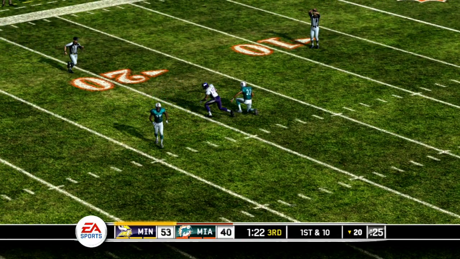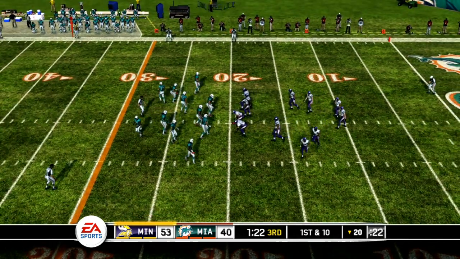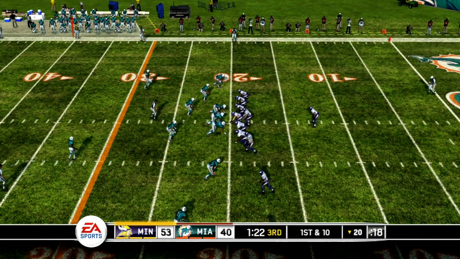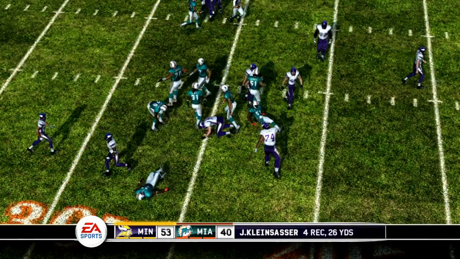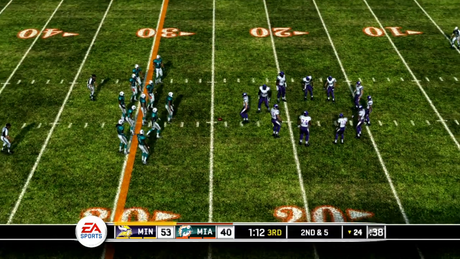The Vikings are feeling a pretty good vibe right now on offense. They feel like they can move the ball at will, and they've got a bit of a cushion, but still too early to relax. Can't let off the gas now. Makes the short throw. The stop was made by Channing Crowder. Finds Sasser with his 4th catch of the game.